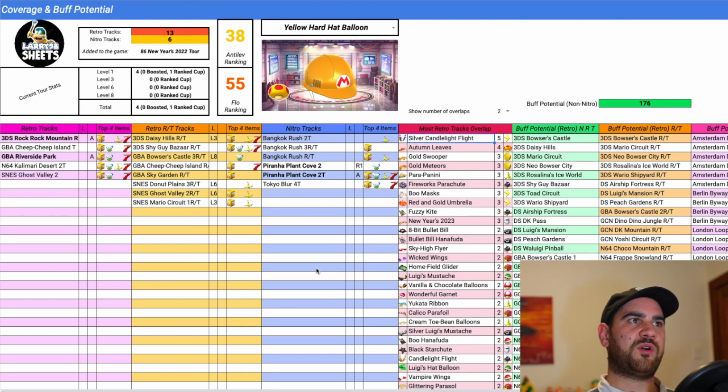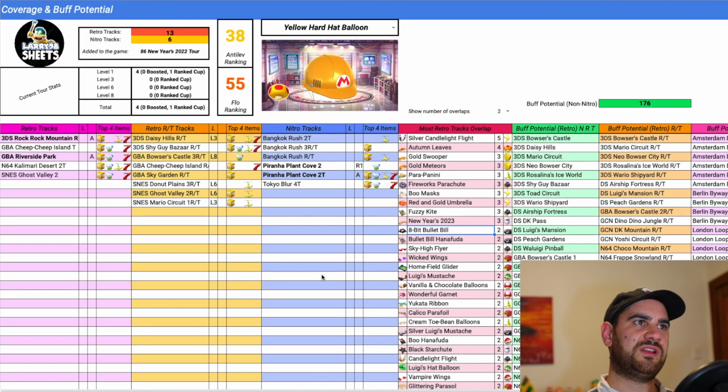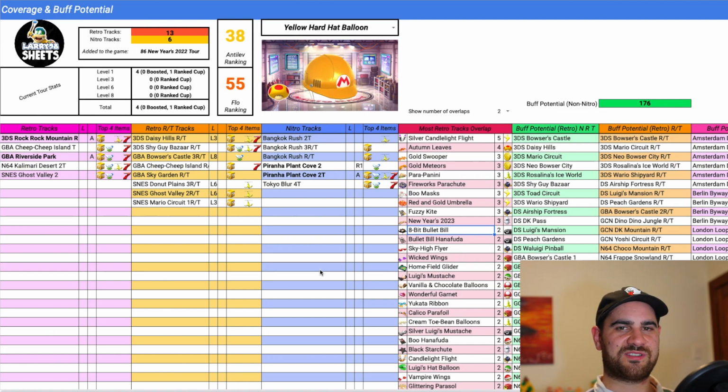And then looking at overlaps, we've got 5 with the Silver Candlelight Flight, 4 with the Autumn Leaves, and 3 with a bunch here. You can see Boo Masks in there, Red and Gold Umbrella. What else is interesting? 8-bit Bullet Bill, we've got 2 there. But nothing too crazy. I think it's got some really nice starting value. And if I could go back to this tour, I probably would have invested in this one rather than the gold hard hat balloon, because this one seems to have gotten much better courses. I don't know what's happening with that gold hard hat balloon, but it's going to be a late bloomer, or it's going to be terrible. Honestly, it seems really poor in terms of the buffs that it's getting each tour.